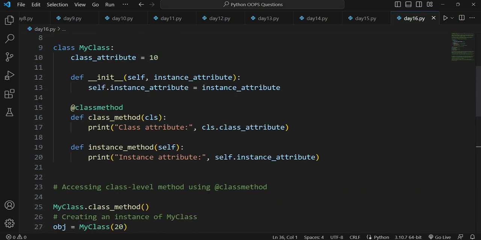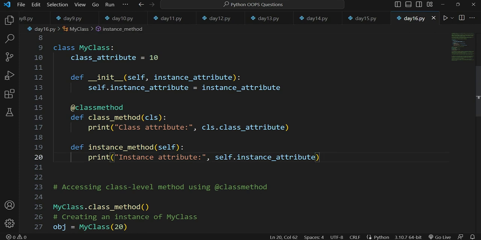All right, so the instance method which we have created here can only be called when we create an instance of the class. So the class method will only be called when we want to call the class attribute, and the instance method can only be called when we want to call the instance attribute.